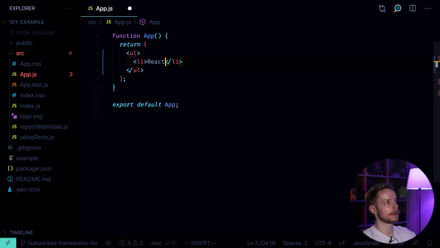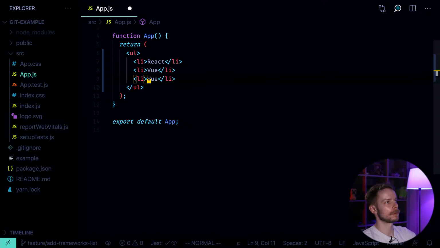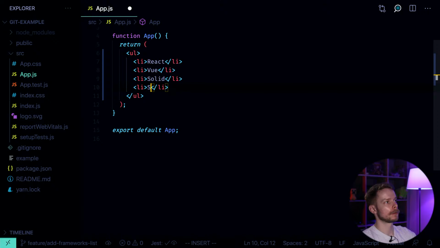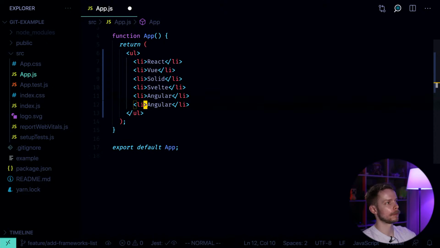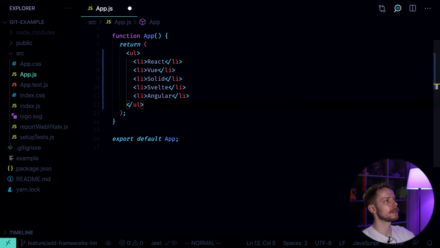Let's say React, Vue, Solid, Svelte, Angular. What else? I don't know. Write in the comments what else you would like to add to this list.